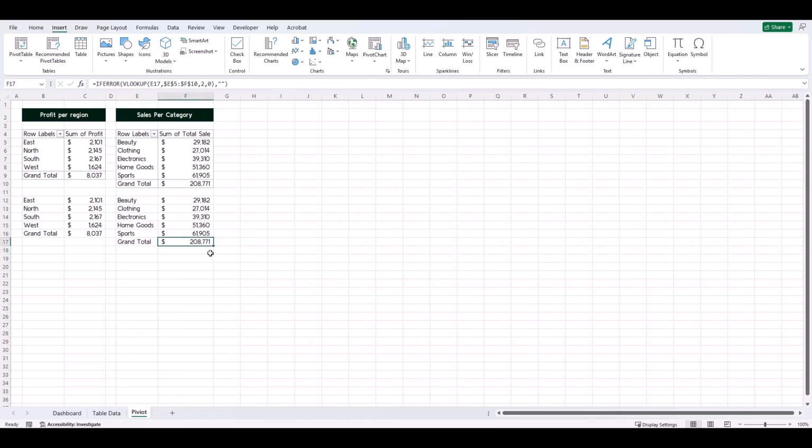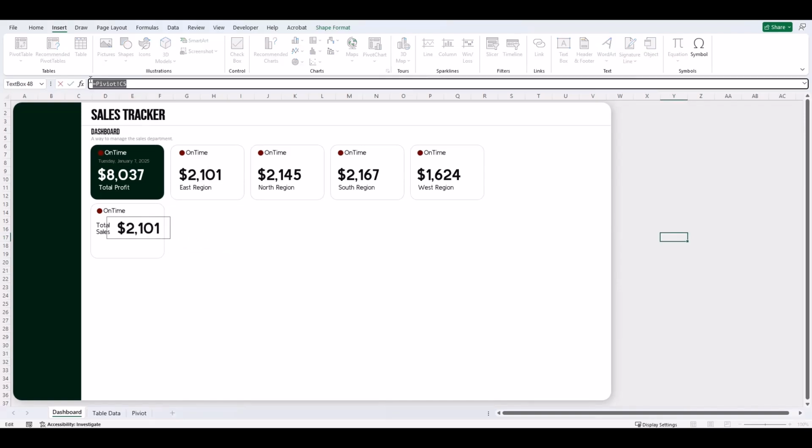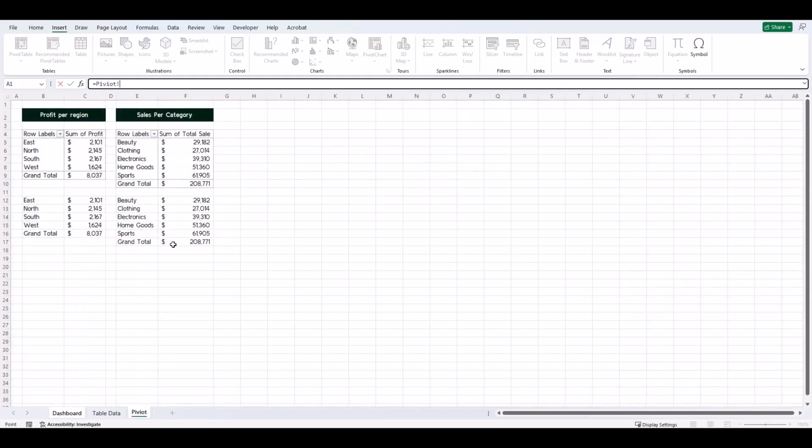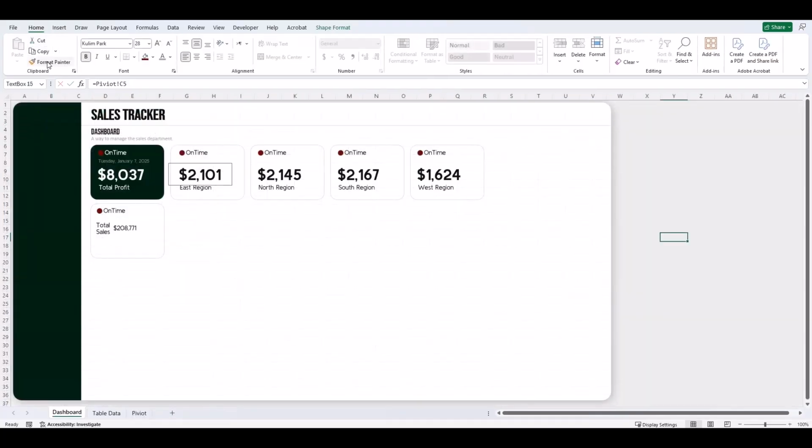Anyway, this is the number that we want. I will go back to the dashboard. I will take a copy of this here. So I'm just going to change the place. Just press equal, go to the pivot table, choose this one and click enter. Add the format. I just put this here in this way.